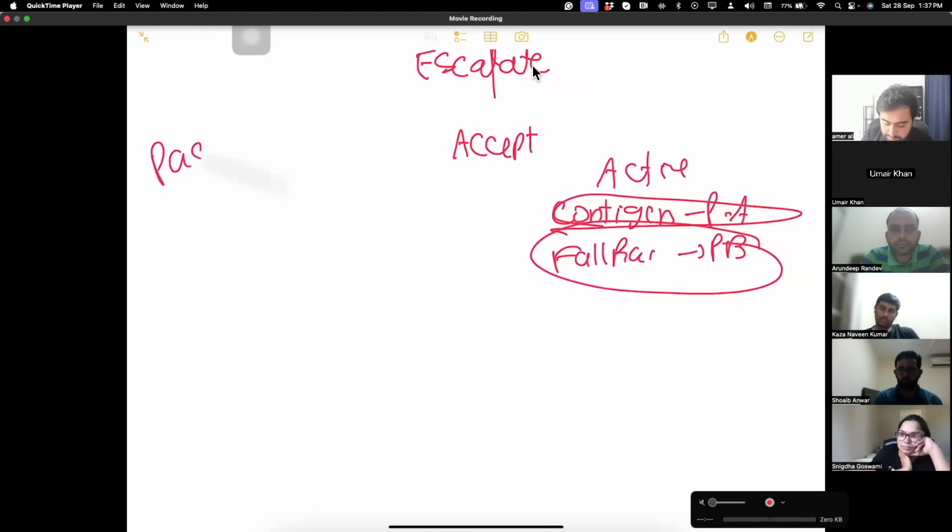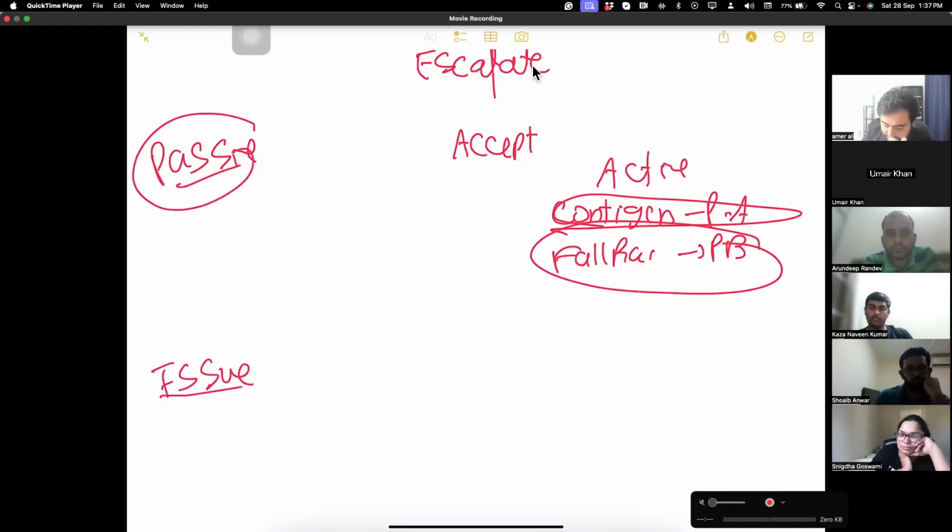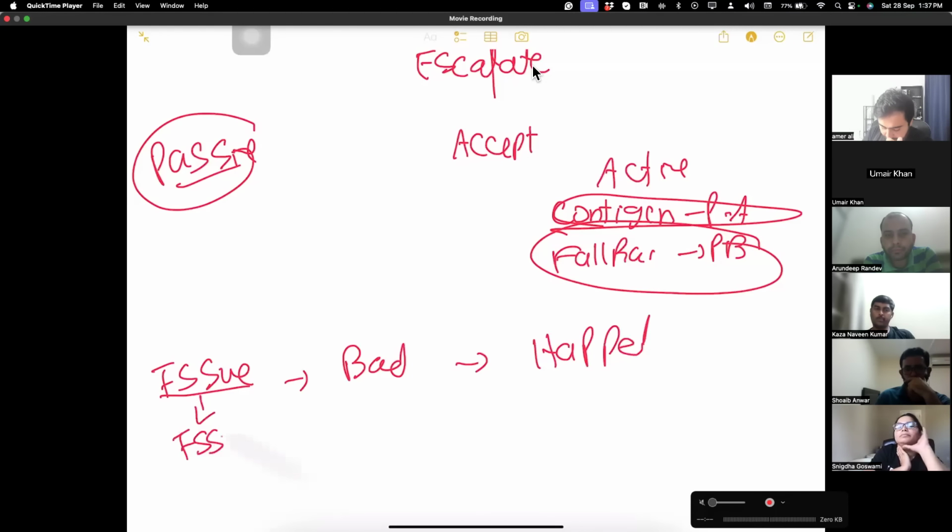We also have passive acceptance. We identify the risk, but we don't do anything for it. We treat those things as issues. An issue is anything that is bad and has happened. We put the issue into the issue log. Whenever a bad thing happens, the first thing is you put it in the issue log. For anything to be an issue, it has happened and it has no plan. It's a very important thing. You put it in the issue log, you do the root cause analysis of why it was not identified, you raise a change request to handle it, and then you update the issue log.